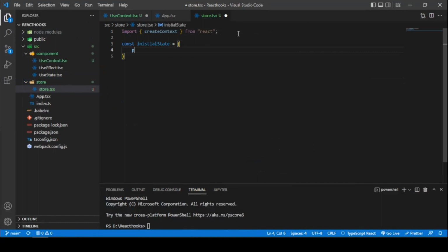In this case we say phone, then for example Apple, series X, then save it.